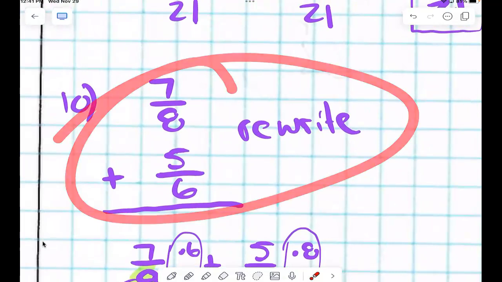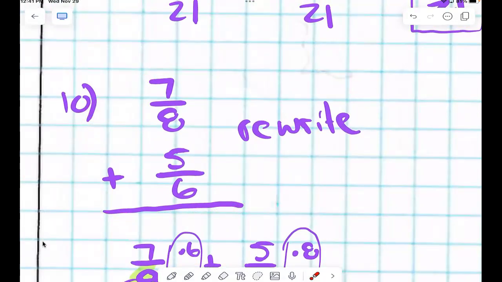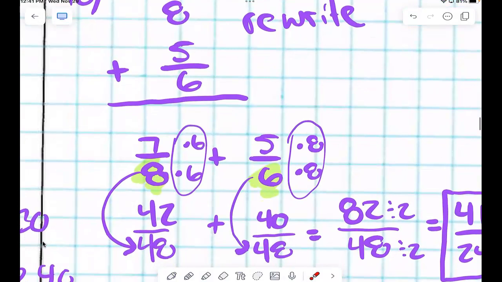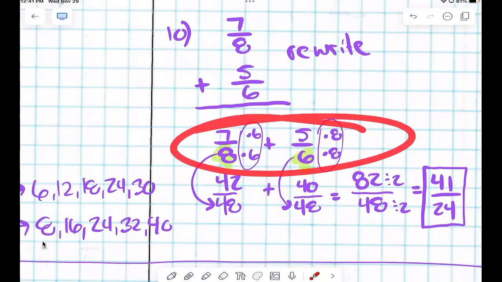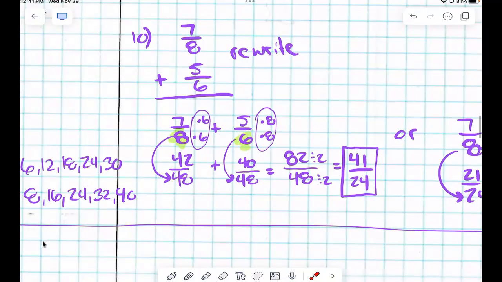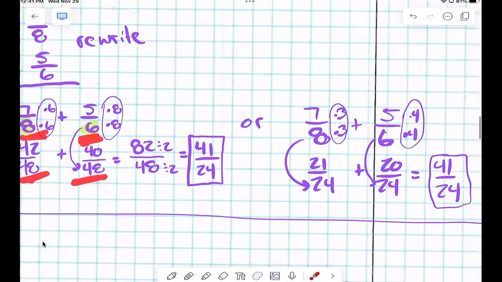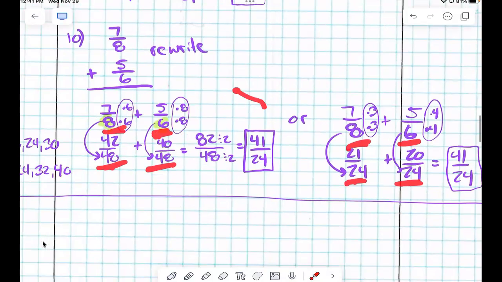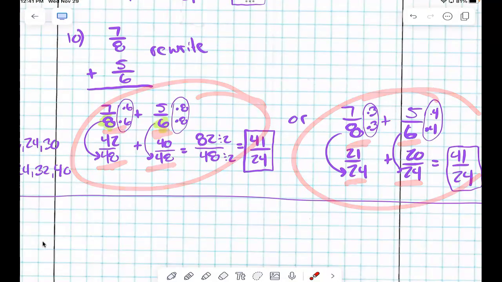Why am I rewriting that again? Well, you can't do it that way. Mr. Ponch says you can't do it that way. We just would rather solve them this way, yes? Going across our paper. Is 48 the least common multiple for 8 and 6? No. What is the least common multiple for 8 and 6? 24. That just makes the problem a little bit easier, but both are correct, right? We feel good?